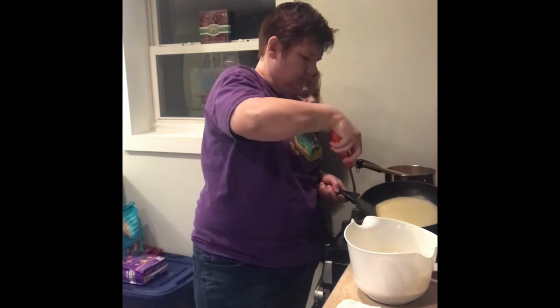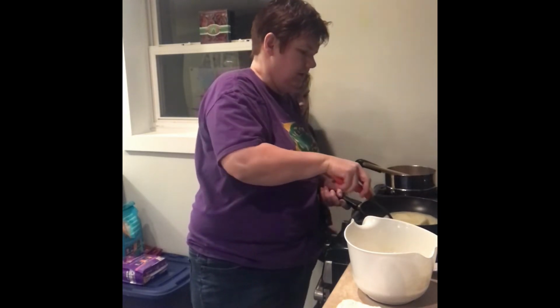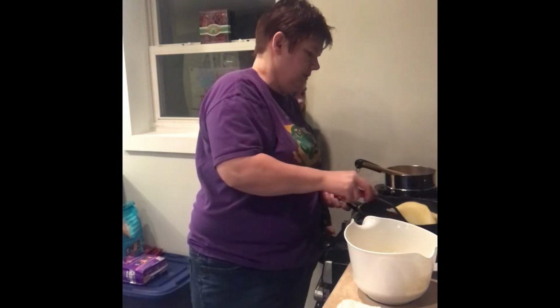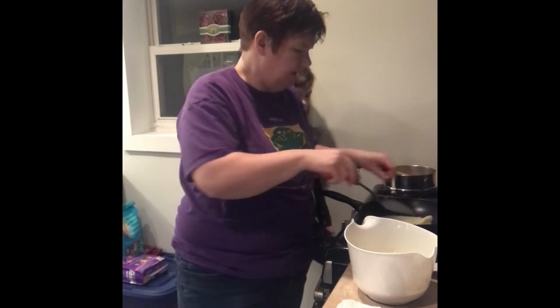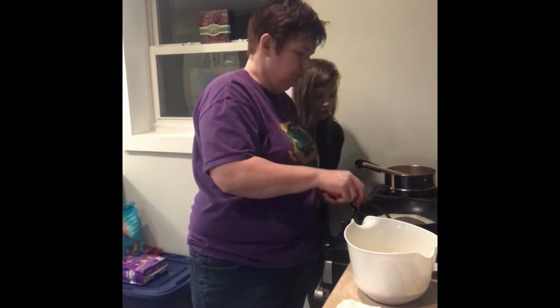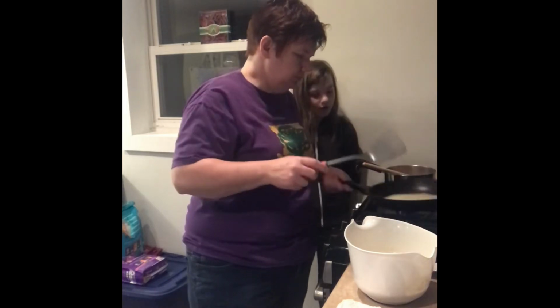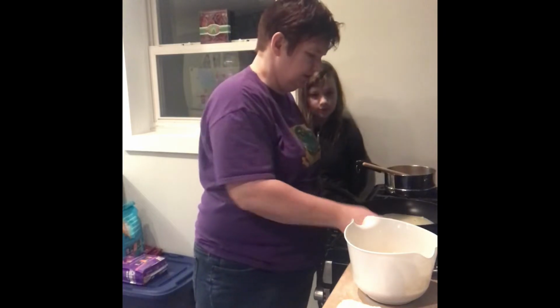Ooh, the apples smell good. Apples smell good, yeah. That looks like a very thin pancake. It is a very thin pancake. This one is very pale because, again, my pan wasn't quite hot enough yet. Right, well, it's still gonna taste good. It'll still taste good, yes it will.